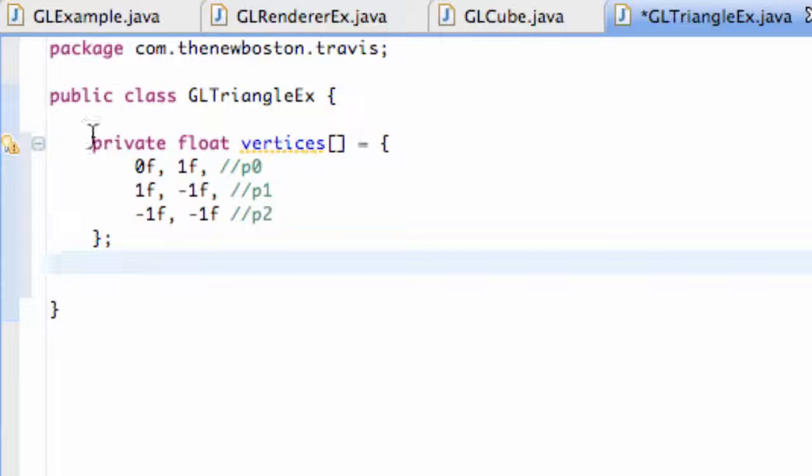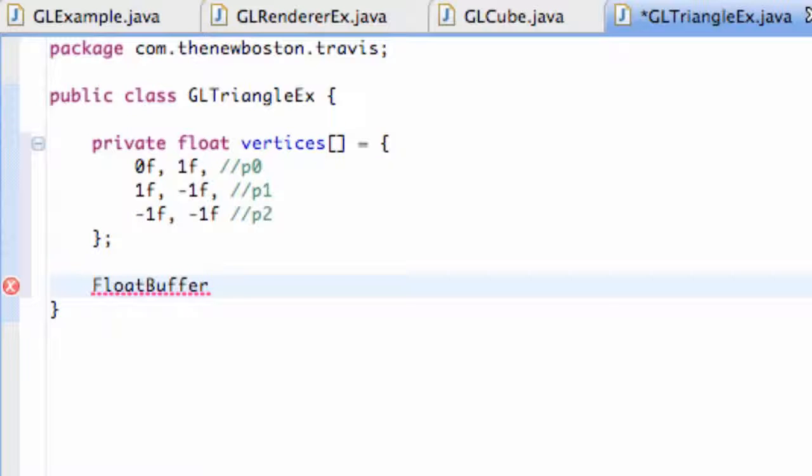What we're going to do is still work with this GL triangle example class. And all we've done so far is just basically set up a list of floats, and there's no relation to OpenGL or anything like that. So the first thing that we need to do is set up something called a float buffer. Because again, a few tutorials ago we used buffers, and they are a way that we can render stuff to the screen. So we're going to call this our vert buff, maybe, for vertice buffers, and we're basically going to relate these vertices later.